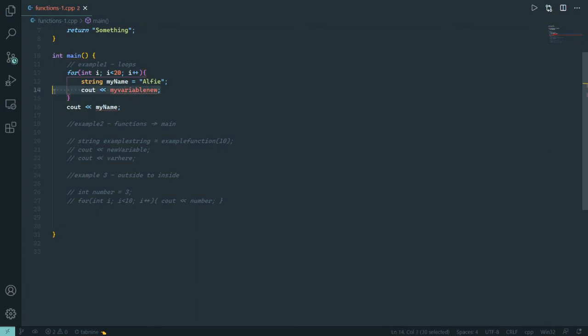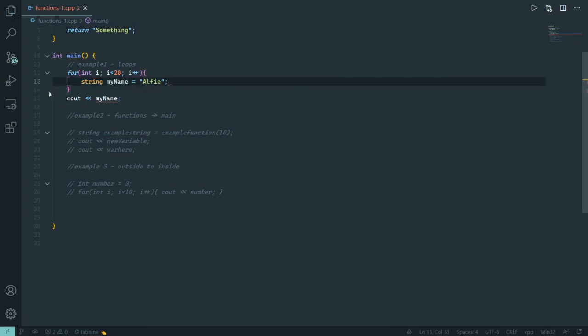Okay, so as I said in the previous video, certain variables will not work in all areas of the code depending on where you have initialized the variable. Here I have a couple of examples to show and demonstrate how and why it will not work. Okay. So the first example is in a loop.